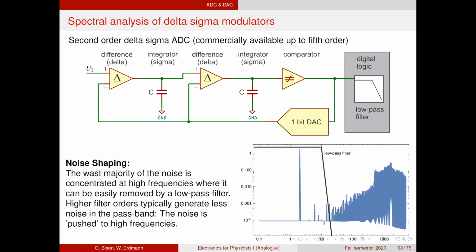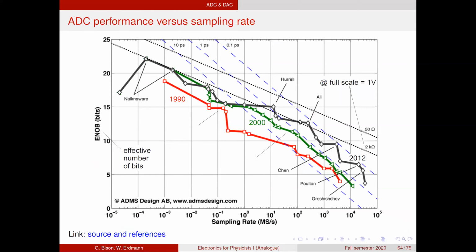So to recap that whole subject, here I looked for a comparison of the performance of an ADC, and there's a nice publication you can see here that searched all different publications on ADC performance. What you see here is the effective number of bits, so that's the resolution an analog to digital converter has.